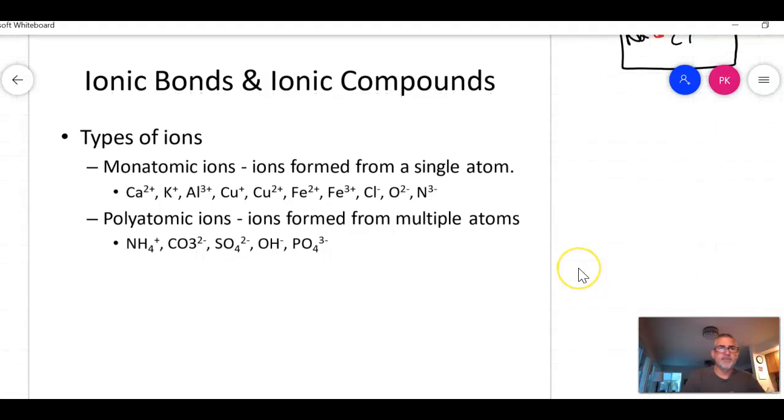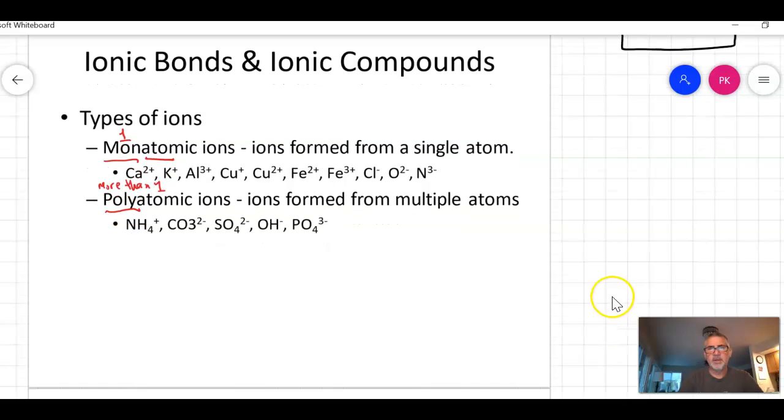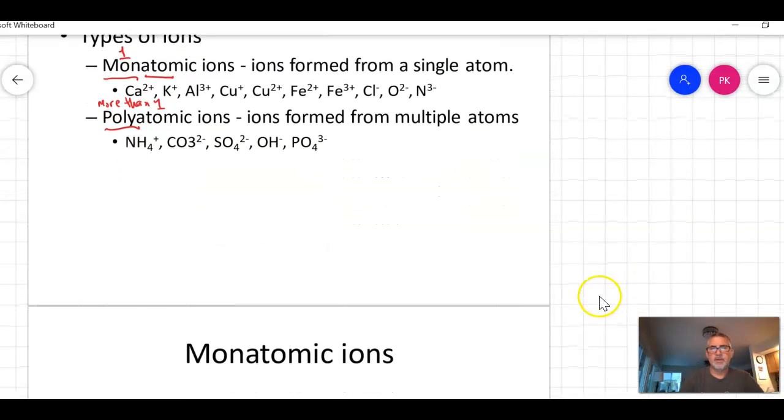All right, so types of ions. We have monatomic, mono meaning 1, made of a single atom. Monatomic ions are those from the front of the periodic table. And then we have polyatomic ions. Poly means more than one. Polyatomic ions are covalently bonded, which you've probably learned in biology. Covalent means they're sharing electrons, so we'll talk about that next chapter. But they have unequal amounts of electrons, so polyatomic ions are groups of atoms with a charge. They'll be pretty easy to do, and we'll give you lots of help with that.